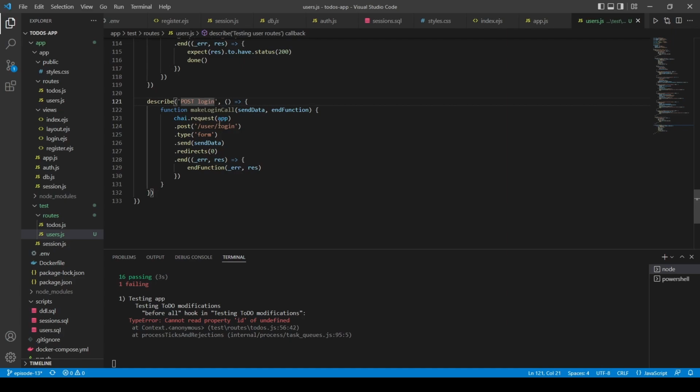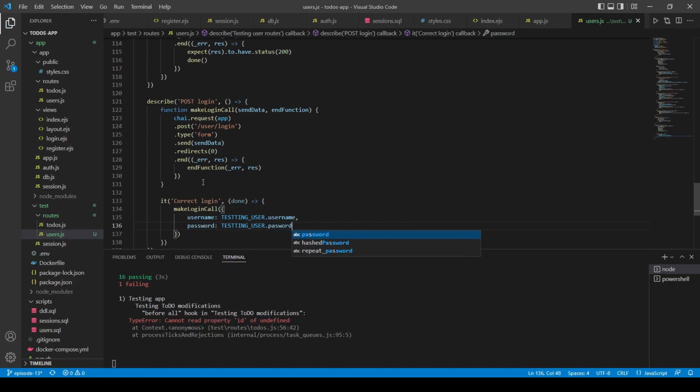So we could make it generic, so like make a call and then here the post as a parameter, but this is not that important currently here. Okay, so we have the function, and what we want to do now is we want to have a test case, basically a correct login, right? And what is a correct login for us? So a correct login is we need to make a login call where we put the username of our testing user .username and a password of our testing user .password.